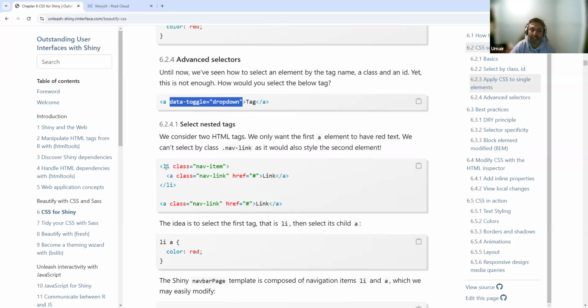So in this case, here's a simple example where we have a list element, which in HTML is specified using li. So this could be part of an unordered list or an ordered list. And in this case, there is an a tag, which is inside this element. But there's also an a tag, which is outside.